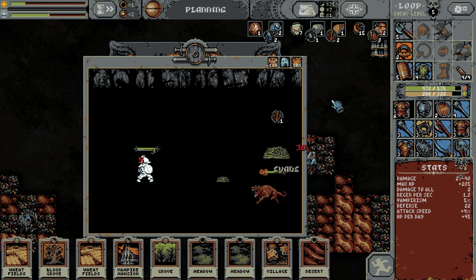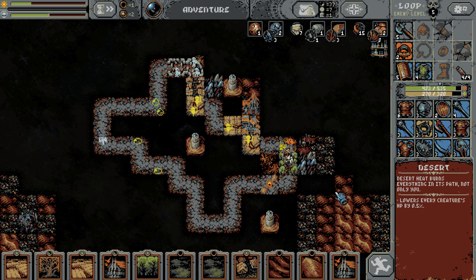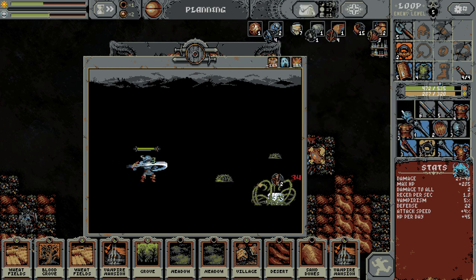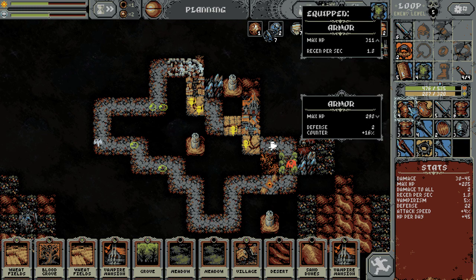More villages are good. And this is working out pretty good for us. Oh no, I need to pause. Oh my god. Video game stop. Okay. Raw damage, yes.